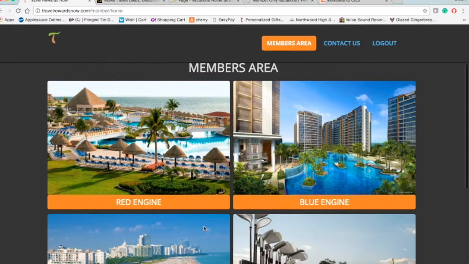I highly recommend that you book something in the first few weeks, even if it's just one night hotel, or even if you use the restaurant coupons or whatever it is. I highly recommend that you get something and start using it right away, within the first week after you book this, just so you can see how it works and get used to going here. And that is about it. That's what we are going to do today.